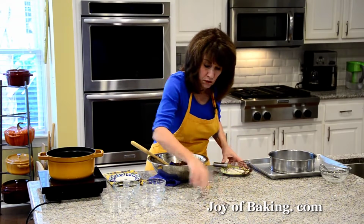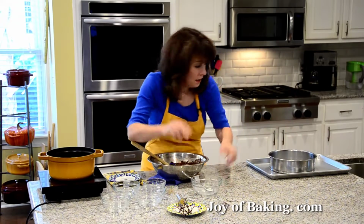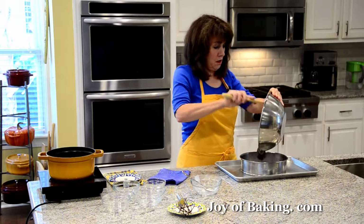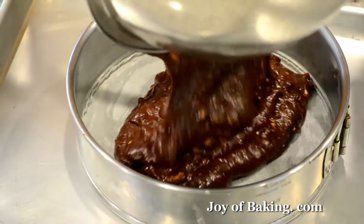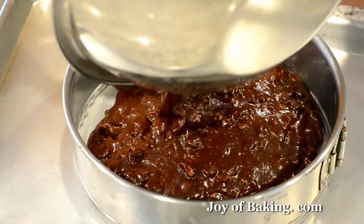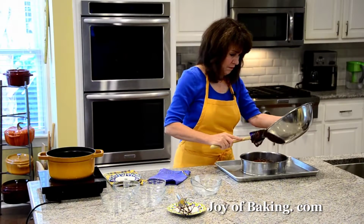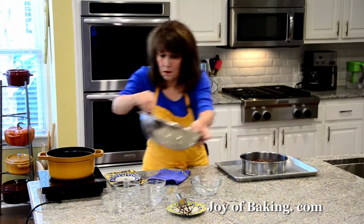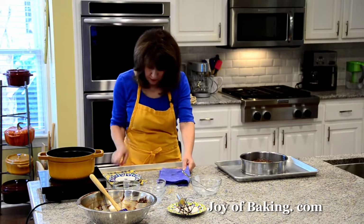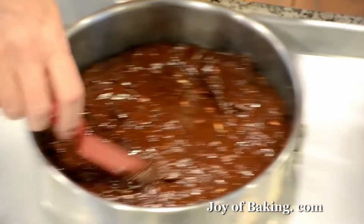So, move all this out of the way, and I'm just going to pour this right in here. Oh, smell the chocolate. Okay, and my spatula. Just spread that out, nice and even.